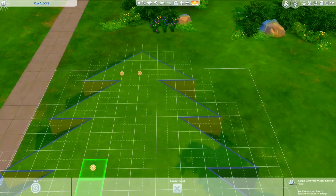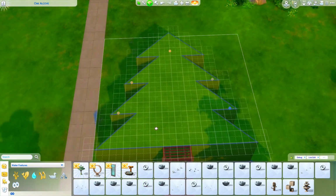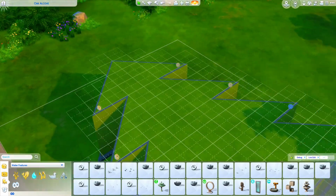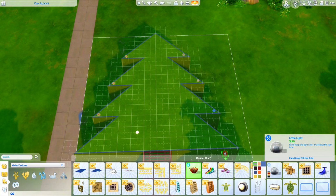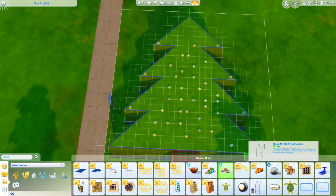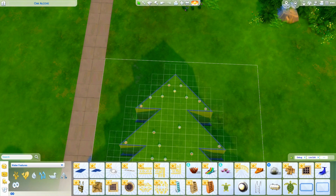Is it really a good idea to have a water feature on your ceiling, just dripping water on a flat roof? Absolutely not, but it's The Sims and we don't really need to worry about insurance liabilities. So these pool lights were an option, but they didn't look that amazing. So what I did end up using was this little light from the Dine Out pack. They come in a couple of different swatches, and then on top of that, when I went into live mode, I assigned each light a color as well, and I think it really helped the colors pop, and it looked a little bit more like Christmas tree lights.